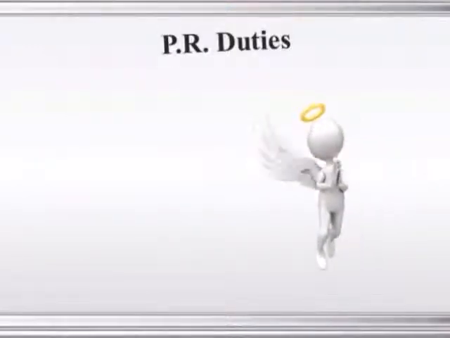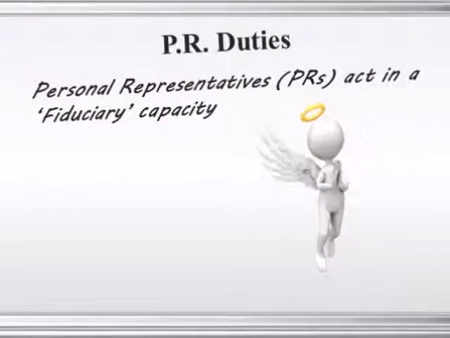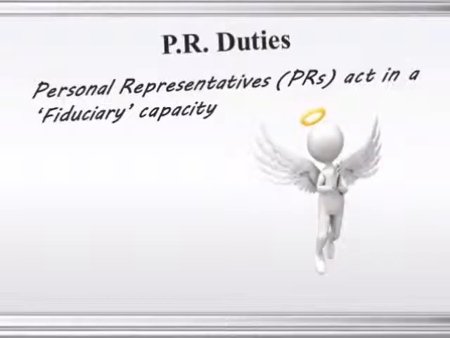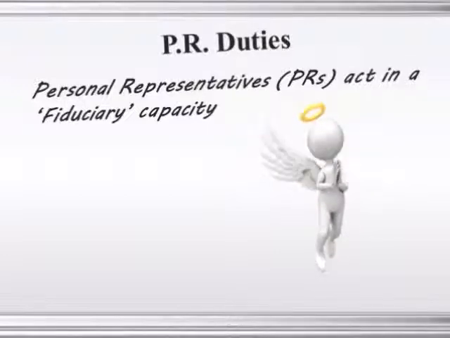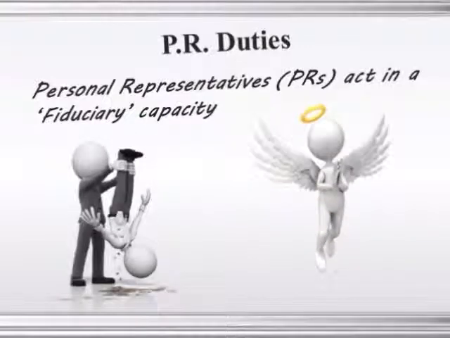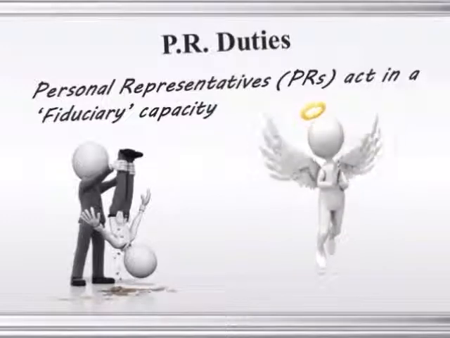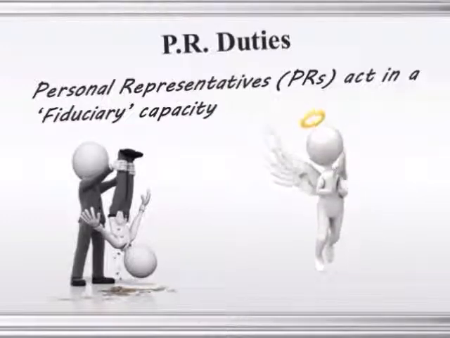Personal representatives act in a fiduciary capacity, which means that they are under a legal and moral obligation to act in good faith and in the best interests of the estate and its beneficiaries. This duty is important because an executor's power places them in a position of great trust and responsibility, so it is essential that that power is not abused and the estate is administered fairly. A personal representative could become personally liable up to the value of the estate if he or she fails to act in a reasonably competent manner.